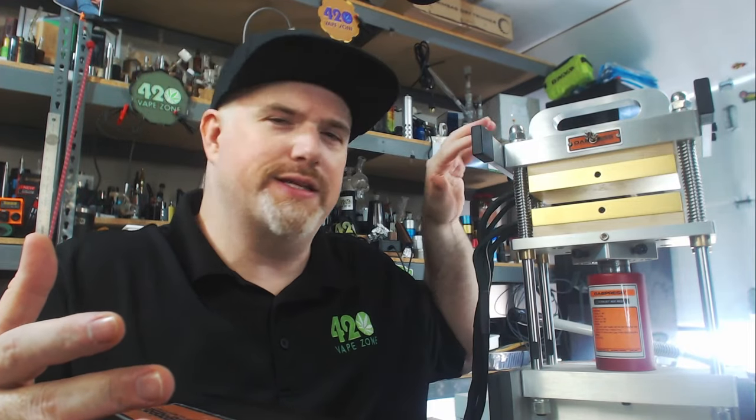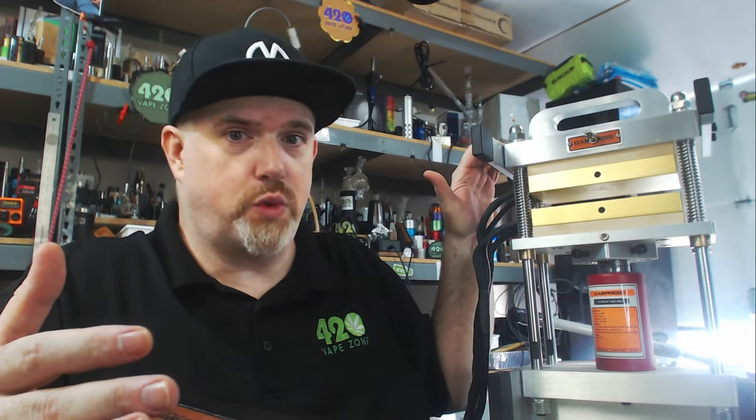And honestly, since the time that I've purchased this, there are even better bundles from Dabpress available on Amazon. I purchased this a year ago, and at the time, the only 12-ton press available was the one with the separate pump. And I'll talk about the whole separate pump here in a second. I like that it's available on Amazon. I like that it's large, it has large enough plates and enough power to cover most options. This is a pretty powerful press, and it's going to cover most people's needs.